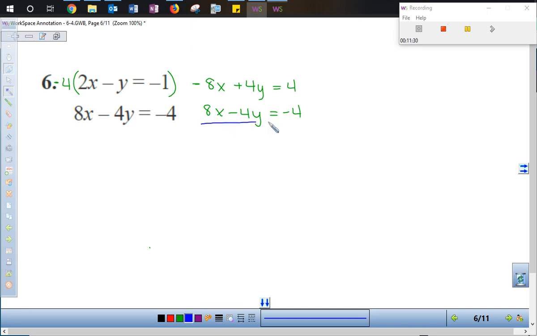So let's see what happens when I add them together. The x's cancel out, and 4 and negative 4 for the y's also cancel out and give me a 0 on the left side. On the right side, I have a 4 and a negative 4. Those also cancel out and leave me with 0. So just a reminder, when you're all out of variables, you need to ask yourself a very special question. Is this a true statement? Does 0 really equal 0? It does, so that means we have infinite solutions. I-N-F-I-N-I-T-E, solutions.